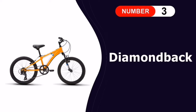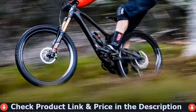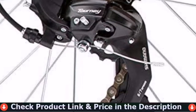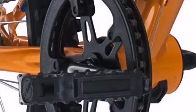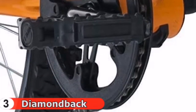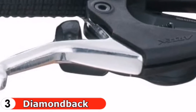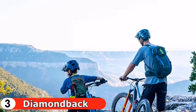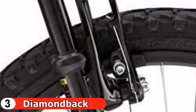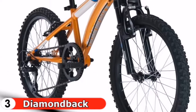Our third pick is Diamondback Mountain Bike. The Cobra 20 is a kid's mountain bike designed to grow along with your little rider. With a durable steel frame, it can handle the abuse that comes with more adventurous rides and inexperienced riders. Equipped with cool features like a suspension fork, powerful brakes, and a 6-speed drivetrain, the Cobra 20 is a great bike to start exploring beyond the confines of the neighborhood. Its big tires are suited for pavement or dirt, and touches like a rear derailleur guard mean this bike will be a reliable adventure partner for a long time to come.